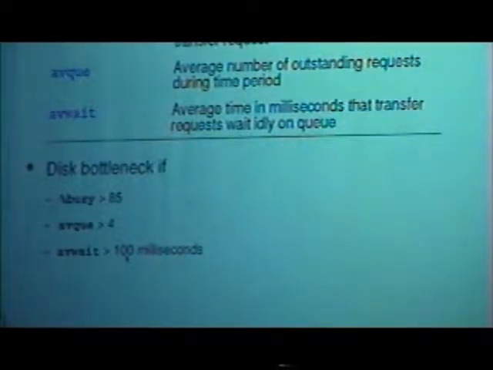Now, Warren was reporting a 2,000 millisecond IO wait time, but I don't know how often that's occurring. That was an average over several days. Because the other day we were only seeing 60. So in that case, I'd have to identify what application was doing the IO and make sure it's running when I'm looking at those two. I've got to be on the system when I'm getting those two second waits or more.